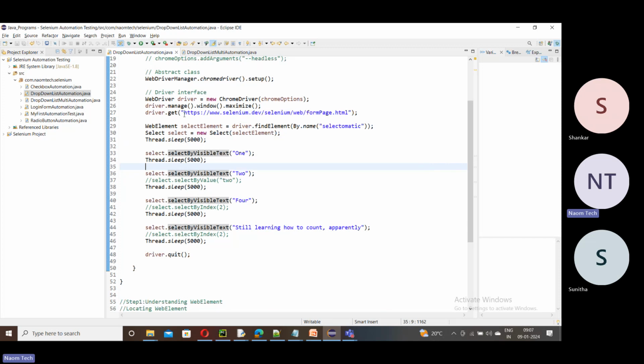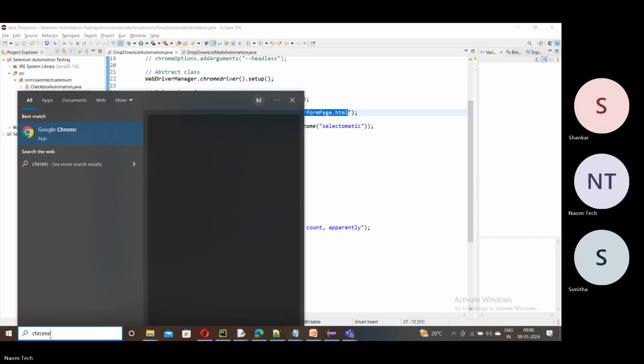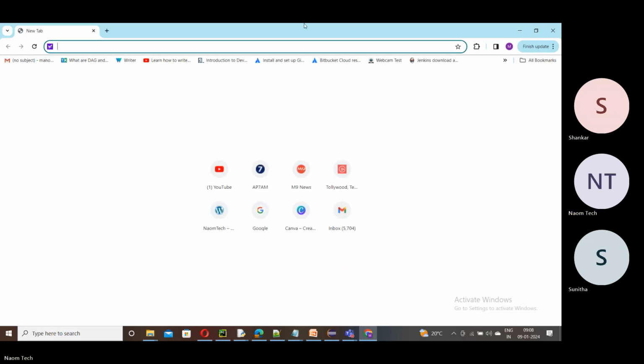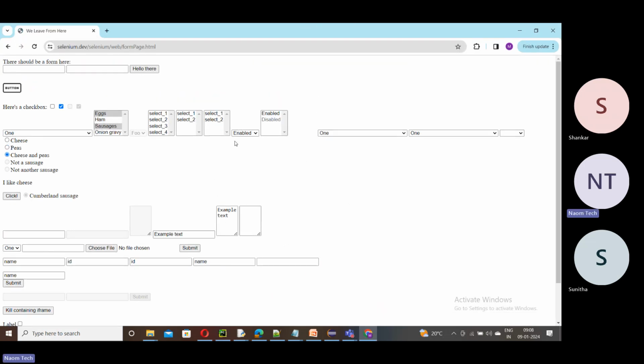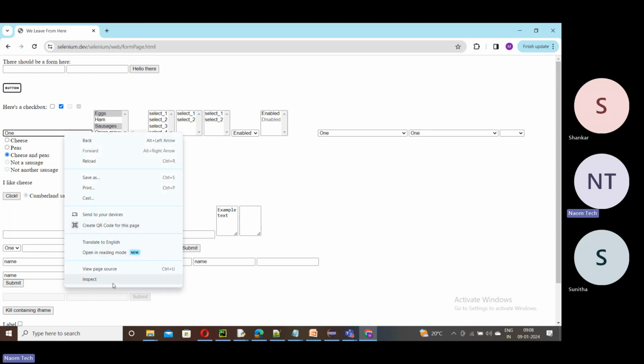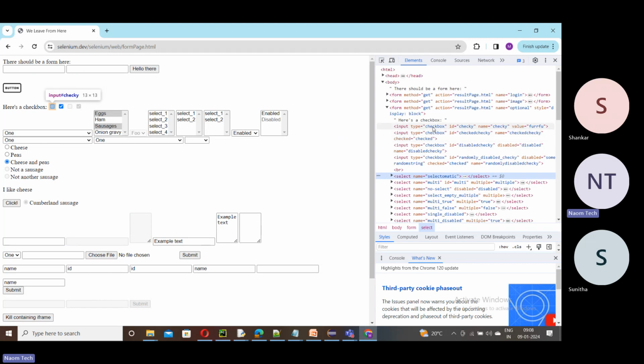And also we had discussed this is the website we are trying to use for testing, which is actually the official Selenium website. So let me just open this in Chrome. Yeah, this one. This is the website, and we were playing with these drop down lists. See, these are all multiple drop down lists. If you want, you can play with all this one by one. You know how to locate this drop down list? Just right click on this and say inspect, and then choose that identifier or locator from the tag and try to add that in the code. That's what we should do.